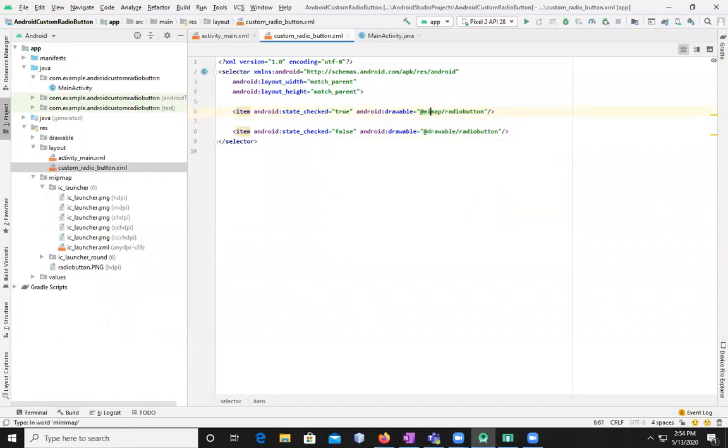It's mipmap. That's odd. I have the Android attribute android:state_unchecked not found. What is that? Normally it should work.